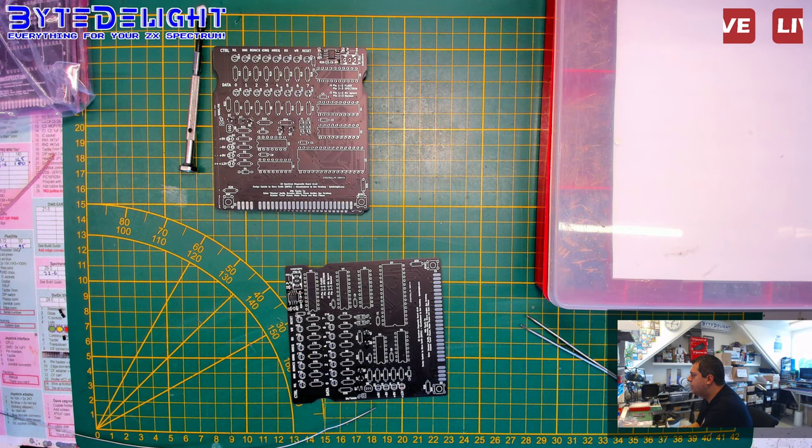Alright, Ben, which temperature do you use for soldering fine pitch chips? Depends on the solder I use. So I have leaded and lead free. And for DIY kits, everyone uses leaded, so I'm using leaded as well. And then I put my soldering iron at about 350, 360 degrees Celsius.